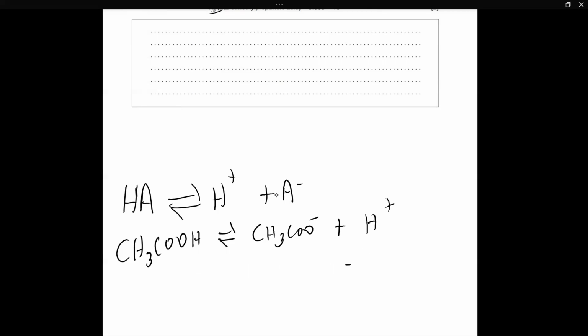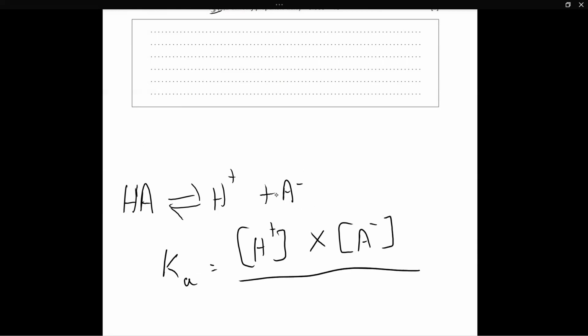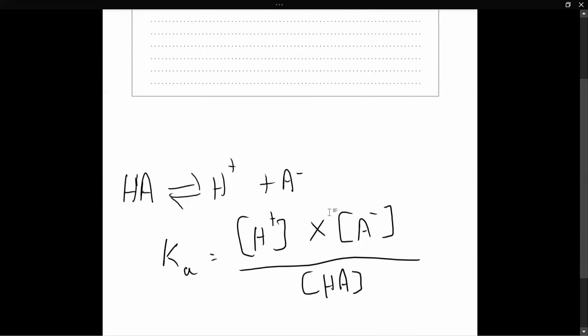So when you have to calculate Ka, supposing I need to calculate the Ka for this reaction that I have just written over here, I'm going to ignore these for now. If I want to calculate the Ka of this, it would be the concentration of H+ times the concentration of the ethanoate ion, the A- ion, divided by the concentration of the acid. That's it. That is the formula for Ka.